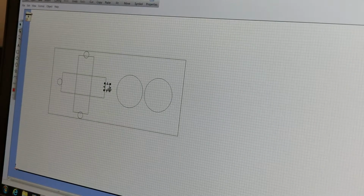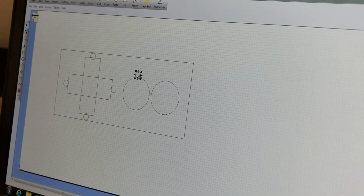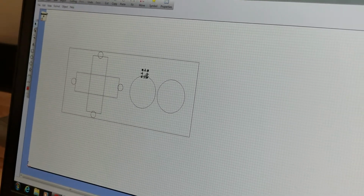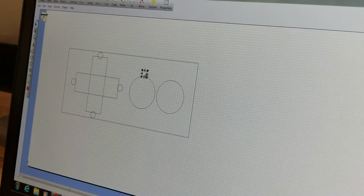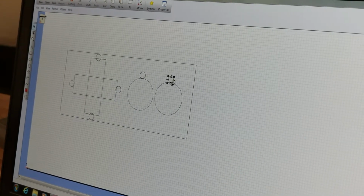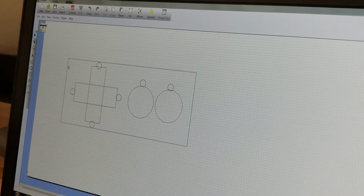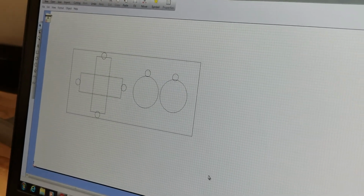How much time am I at? 17.46. Sorry guys, this takes a while doing this stuff. Some of the stuff I can eyeball because I know this. I've got a little extra leeway. And I'm in a hurry. If I really want to, I can make all those super accurate as well. Okay, so I'm basically done with this design. So let's go and load it up.